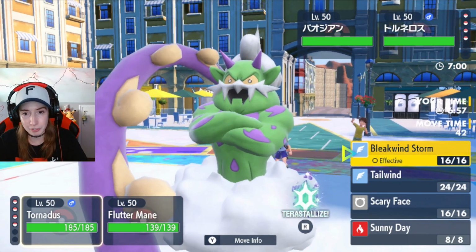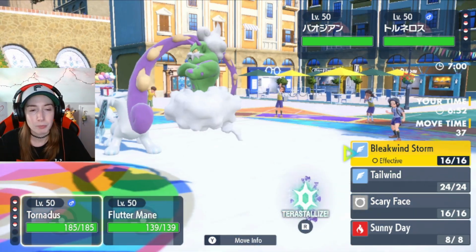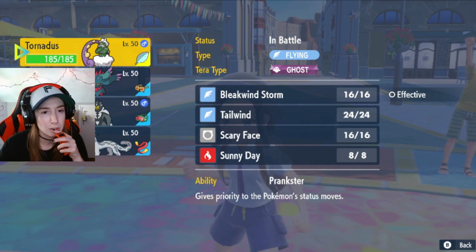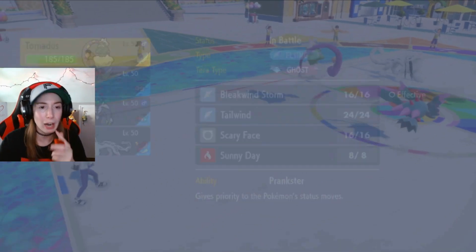I cannot Scary Face the Chien-Pao, as it is a Dark type and Prankster does not work on Dark types. Rare, okay.